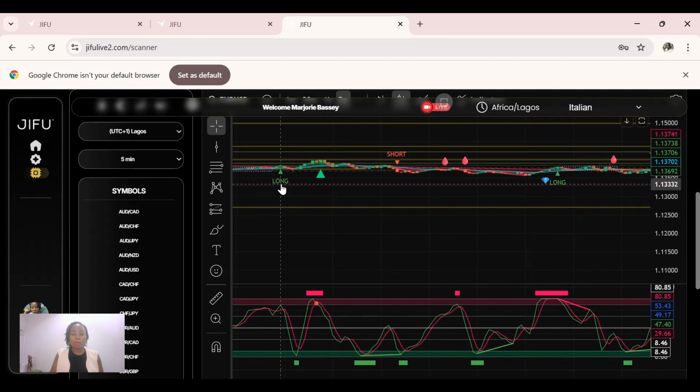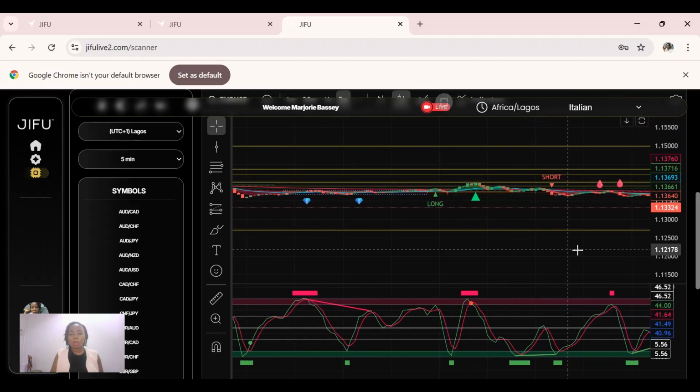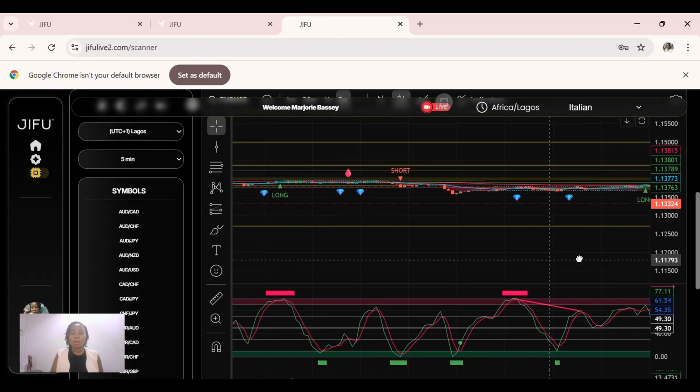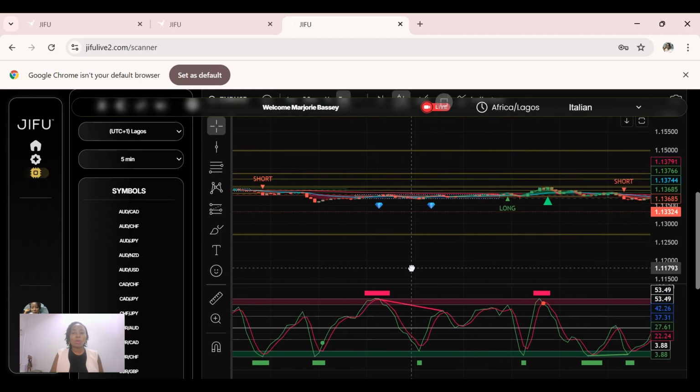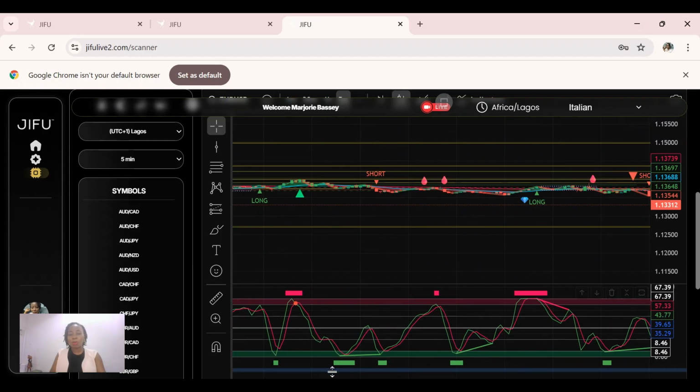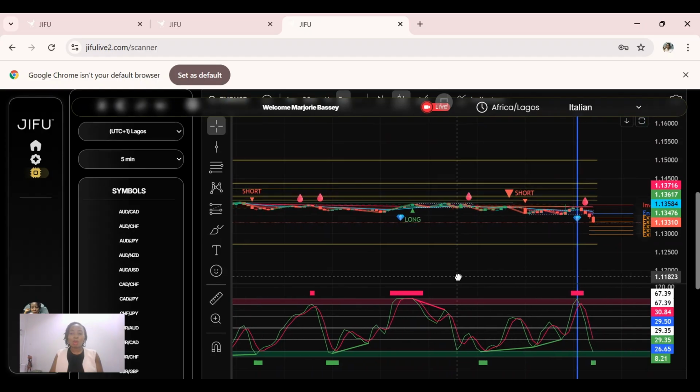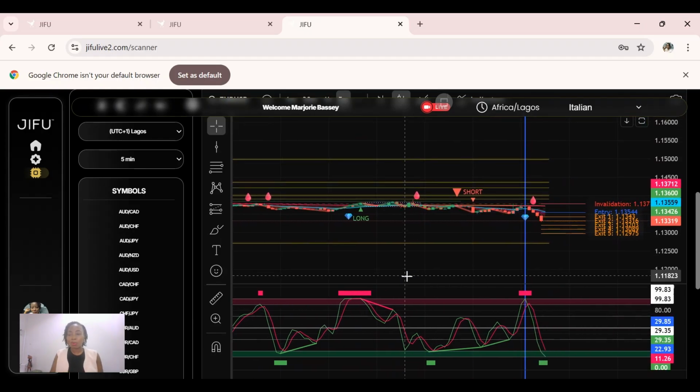At this point when he said long, it corresponded and the market went up a bit. So you always want the long to correspond with the bottom, these green bars here. These two wavy lines touching this green bar, this zone, and then you take your long. So that is the trend, as easy as what we've seen here and what I've explained for you.